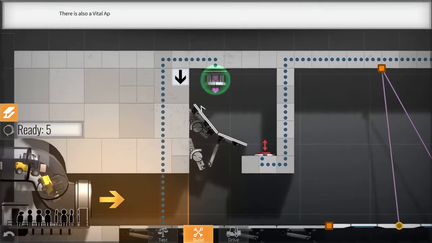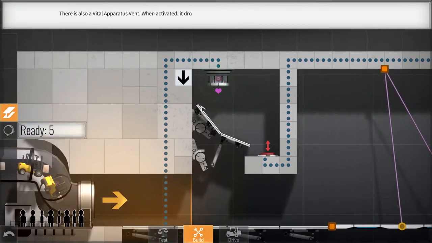There is also a vital apparatus vent. When activated, it drops a weighted companion cube.